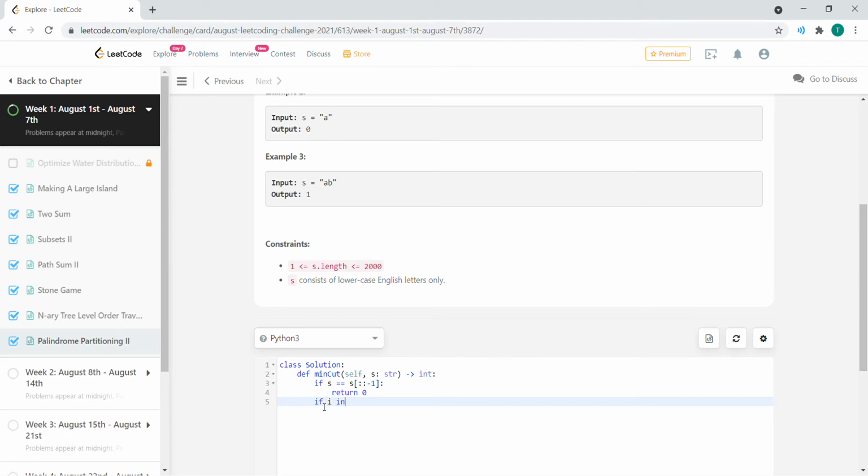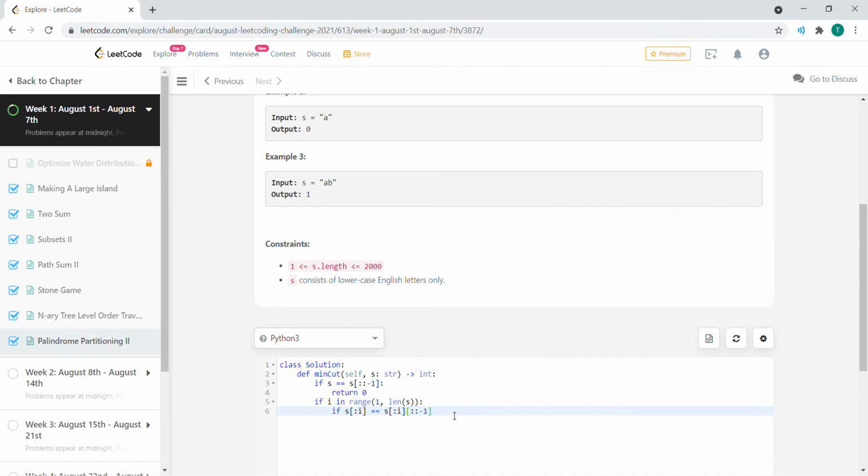So for i in range, from 1 all the way to the length of S, what we want to do is loop through each index in the length of the string, and check if the string from the beginning to i is equal to the string from the beginning to i in reverse.